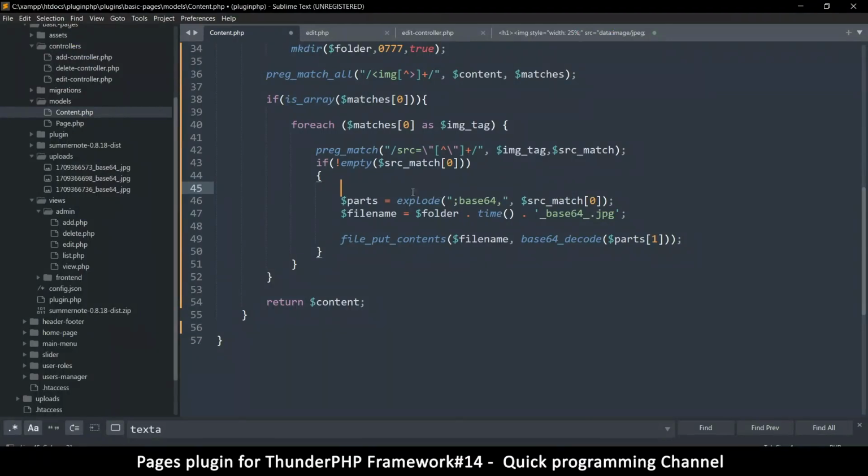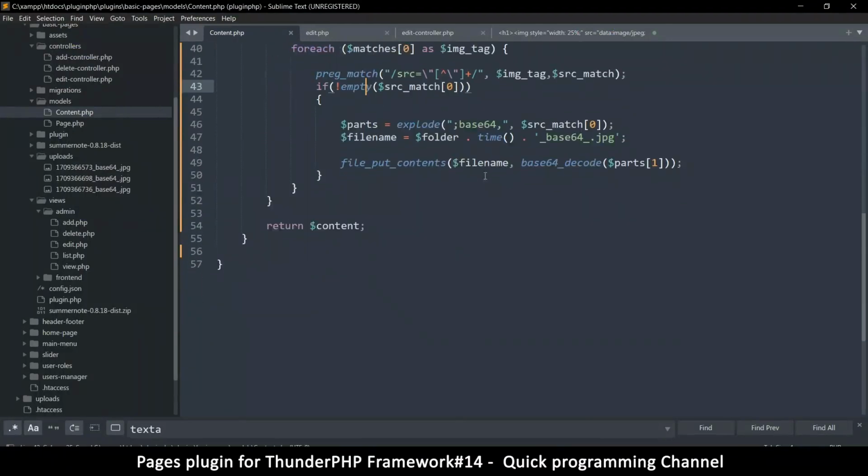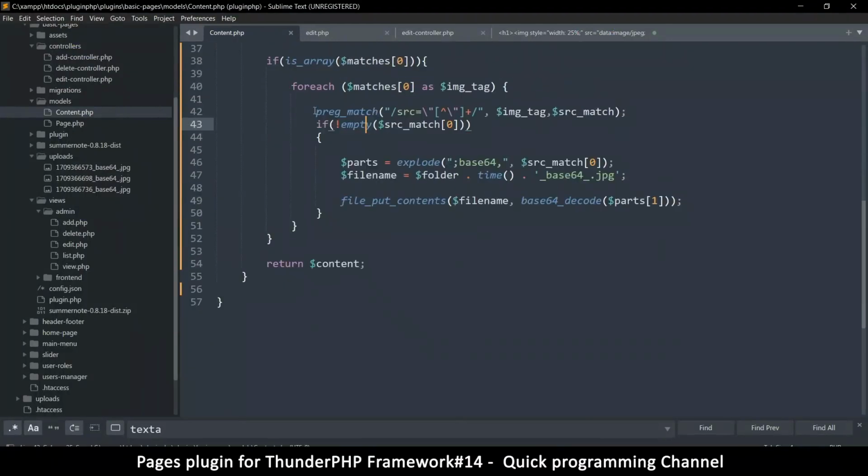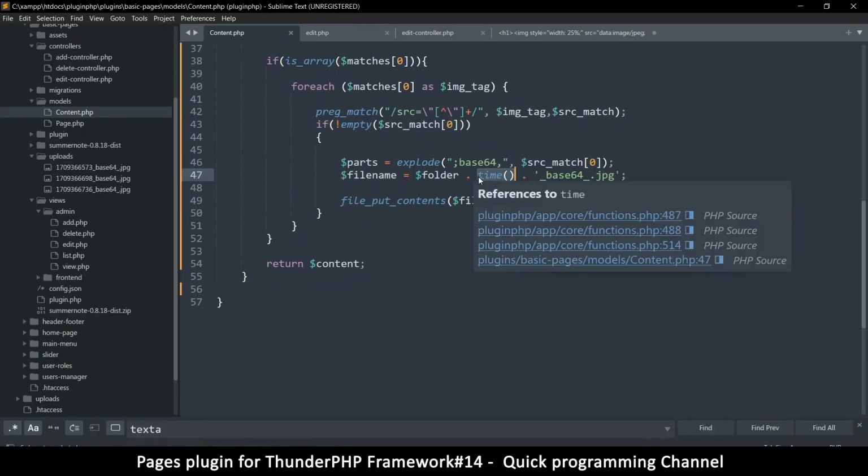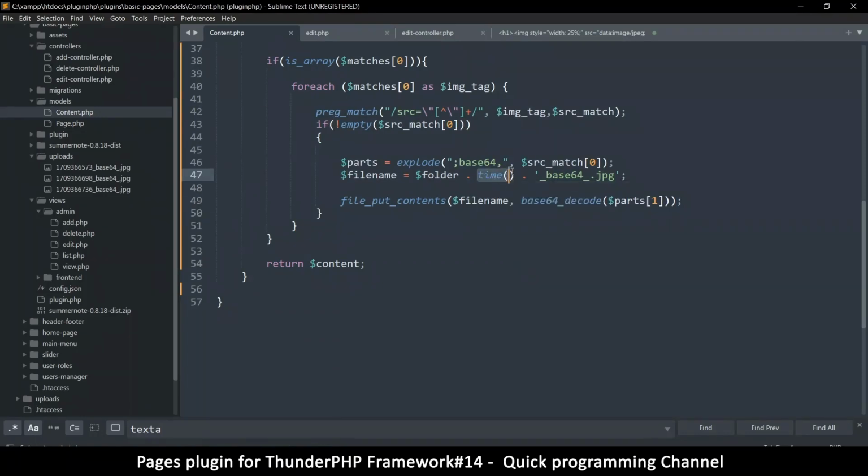Okay, sorry, these are things you may not foresee. But what's happening is that because the computer is so fast in doing these things, time is the number of seconds since 1970 up to today. So if this whole thing happens within a split second, then this will be the same on both occasions, which means it's going to replace the original file.